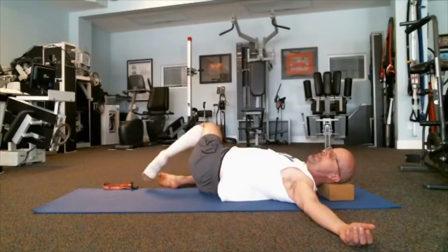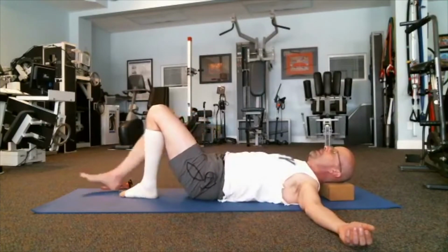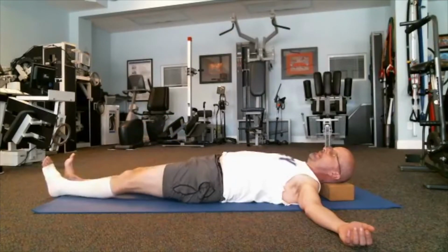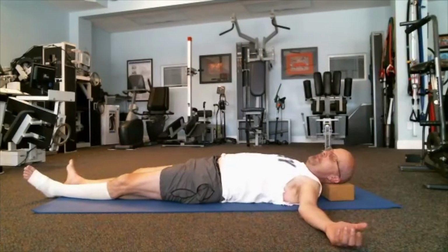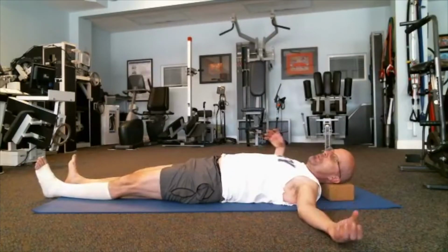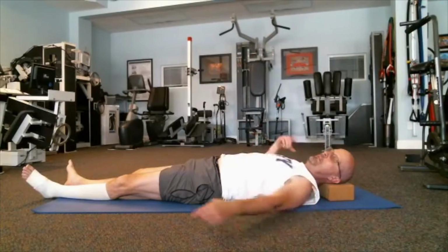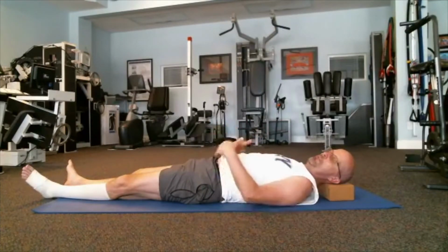And then gently bring your knees back so that your feet are flat, your knees are bent. We're going to straighten out your legs and prepare for final relaxation. So many of you will be tempted to just stop the class now and go about your day, but final relaxation is a really important part of the practice. Our body works mostly through the neural system. Your nerves tell your muscles what to do, your muscles tell your bones what to do, but there's also a feedback mechanism. So your brain learns by everything that we just did.